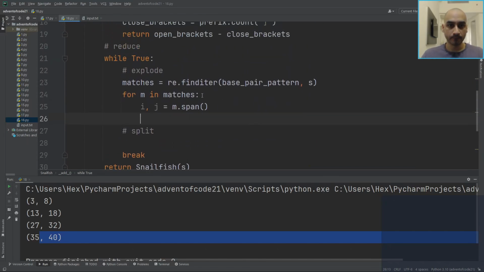Down here, if depth of i is 4, we could say greater or equal to 4, but it shouldn't ever be greater or equal to 4. We'll just say it is 4.